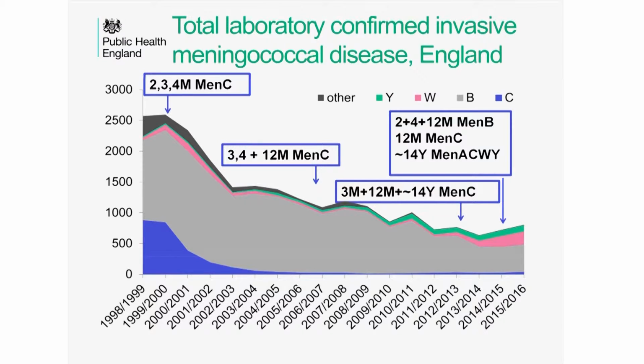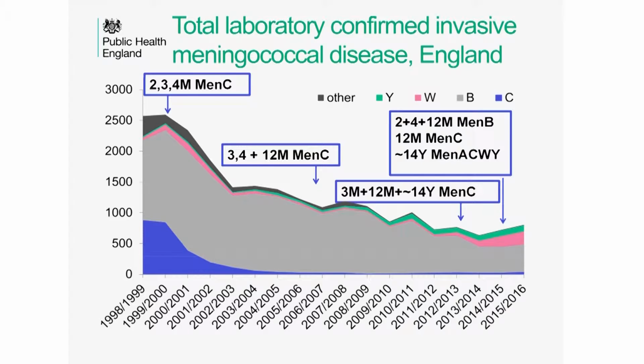Much more recently, so at the end of last year, we again were the first country to introduce Bexsero vaccine. This is a licensed MenB vaccine with a 2, 4 and 12-month schedule, and subsequent to that we removed the dose that was given in infancy for the MenC programme, and changed to a Men-ACWY adolescent booster from the MenC originally, and we'll focus on that anyway.